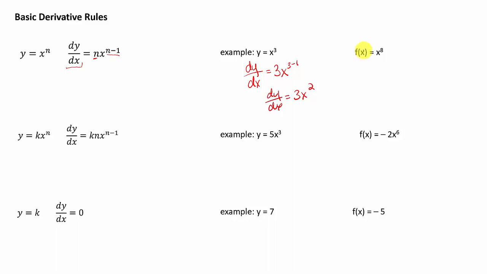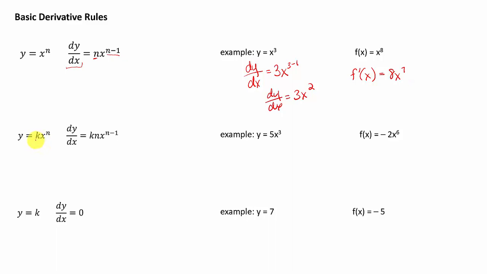Okay? Now, on this one, I did give you a different notation because I want you to get used to seeing both. This reads f of x equals x to the 8th power. If we take the derivative of f of x, we use this notation with this little apostrophe here, and that reads f prime of x. And that still just says I took the derivative of f of x. So f prime of x is going to be equal to, remember the 8's going to come to the front, and then I'm going to subtract a power. So 8 minus 1 is 7. And that's my derivative.